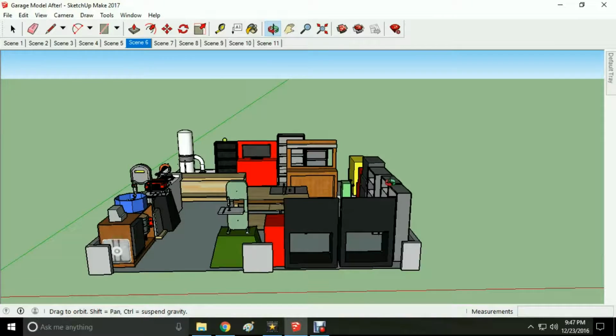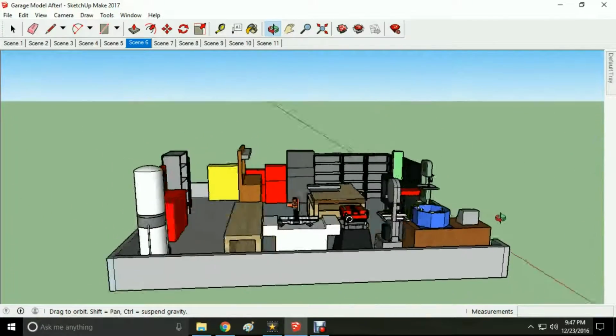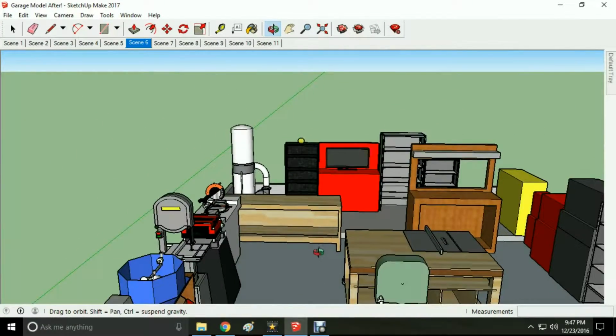And some of that is going to be some custom furniture I'm going to be making just for things in the shop, just shop furniture. I also did a SketchUp model of the two-car garage, the space that I use, and most of the equipment and tools inside, the major stuff, so that I could plan out the layout for it. But I thought that before I really get into rearranging and cleaning and throwing everything out, I'd give everybody a quick tour of the space so you can see the before and really appreciate the after, like I'm going to appreciate the after once this is all done.